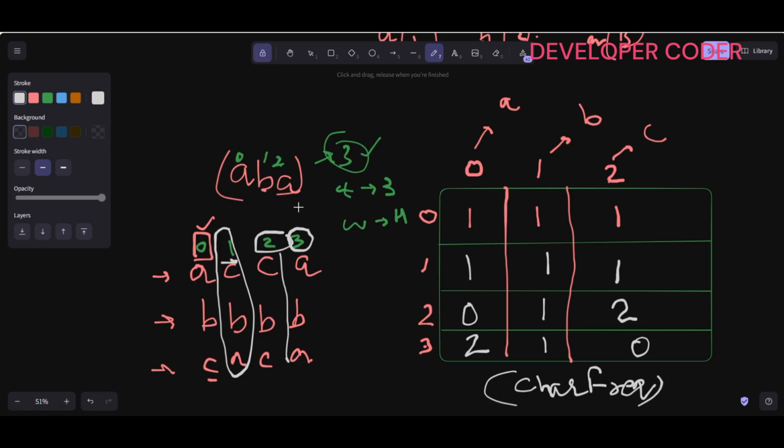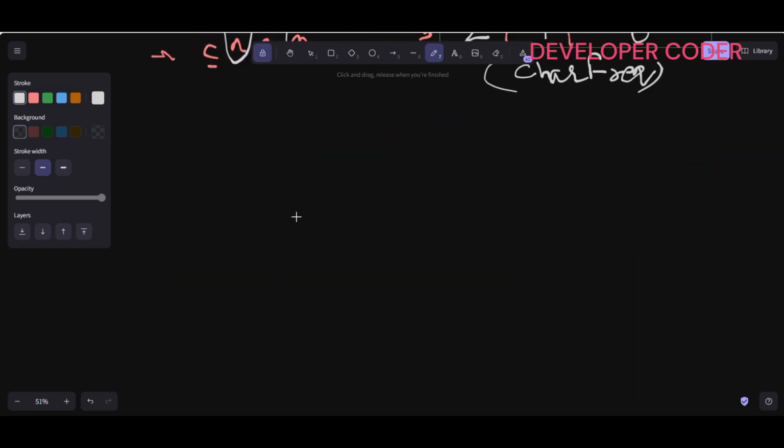Then after that, here's how I'm going to use it. Let's say this is my example. Let's say AB is one string I have, and AC is the other string I have. My target is AC, and these are the two different words given to us.